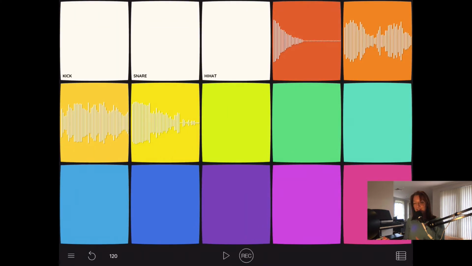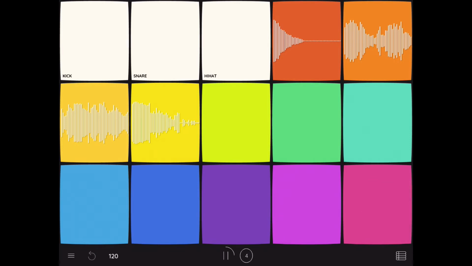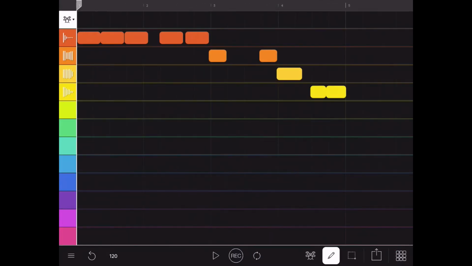You can record a composition when you have a few sounds by tapping the record button, which is at the bottom middle of the screen, and then you can play something rhythmic in time to the click that you'll hear. Once I've finished my recording, I can tap on the track view button, which is at the bottom right, and it will take me into the screen where I can see what I've recorded. I can play it back from here.